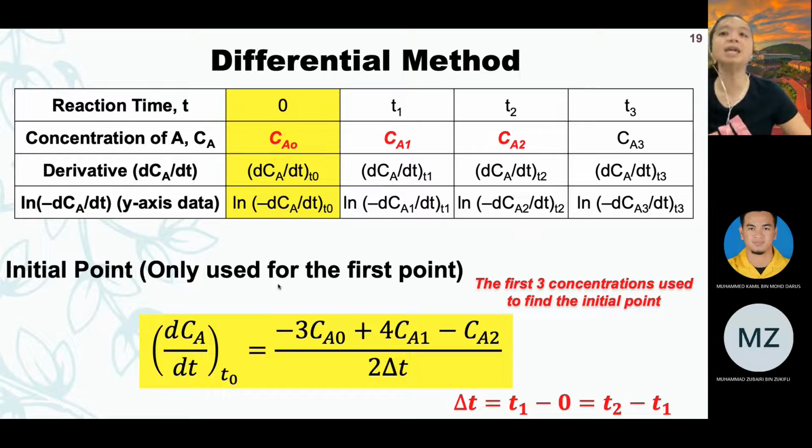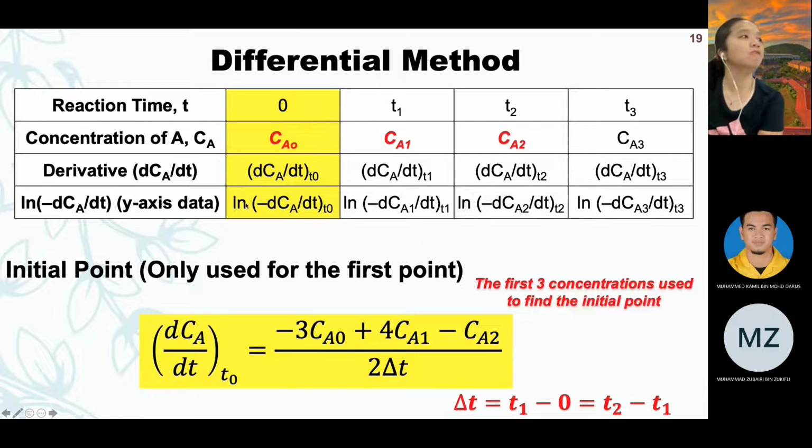Okay. So indeed, when you look at the formula it looks confusing, a bit confusing. But I will teach you the easiest way to calculate it. So imagine we have 4 data, 4 readings. Remember your experimental data has 4 readings. Say minute 0, minute 5, minute 10, minute 15. Say 5 molar, 3 molar, 2 molar, 1 molar. I want to find dCA per dt for the first reading, only the first reading, because I want to use the initial point.